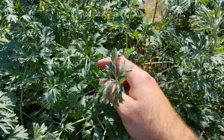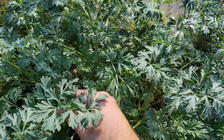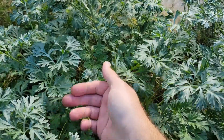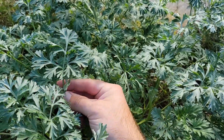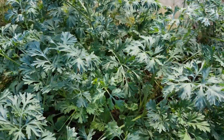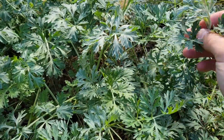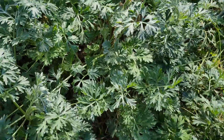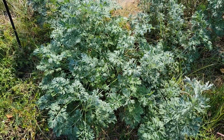Okay, so this is wormwood. If you pay attention to the leaves, they have a very peculiar shape. Almost looks like what you find on celery, but it doesn't grow like celery. So whenever you see these kind of leaves in a silvery green color, you're most likely looking at wormwood. It likes to grow from a central point. This is only one plant. I know it looks like multiple plants, but it's just one plant, and that's how big it grows. It kind of sprawls to the side.